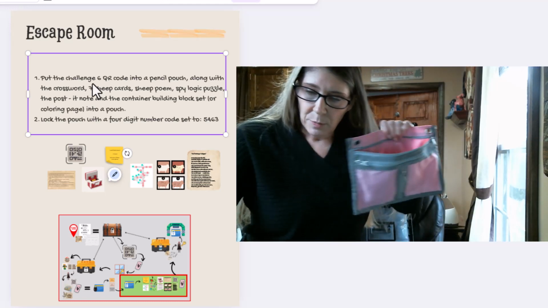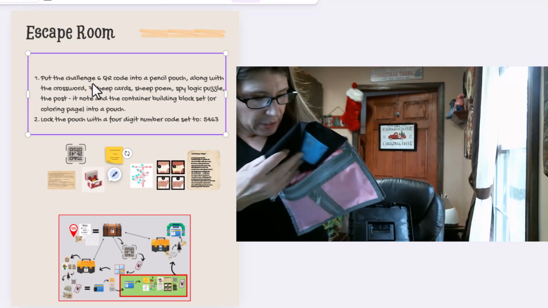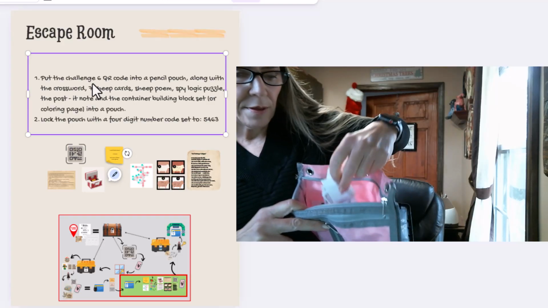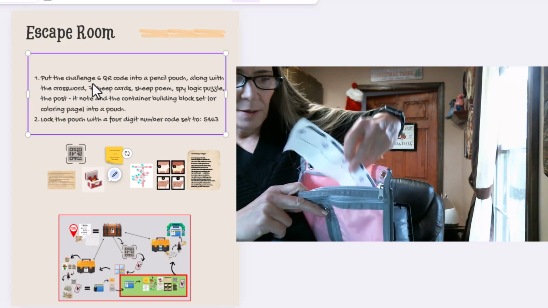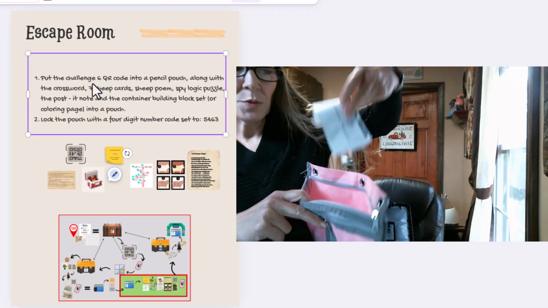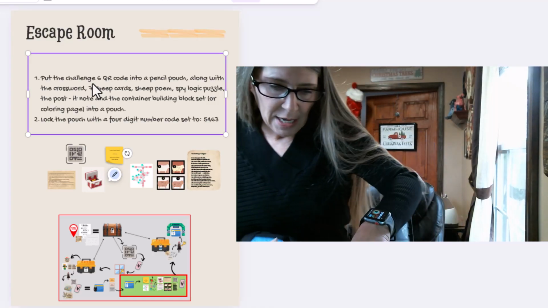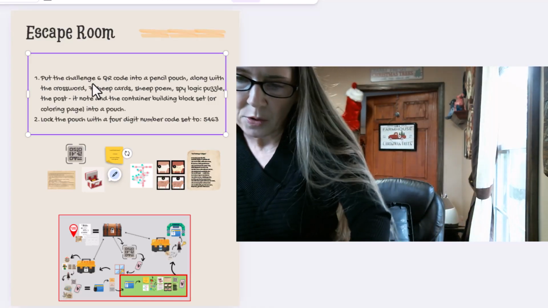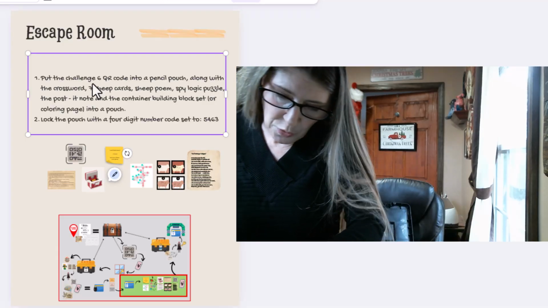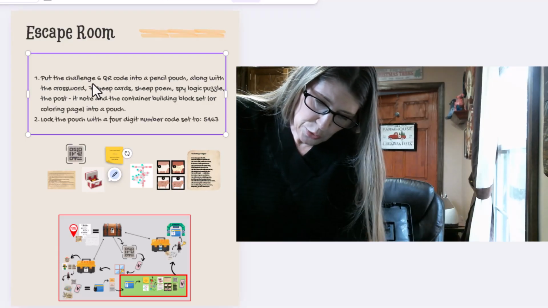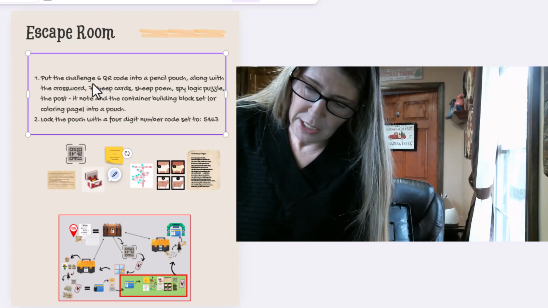Then we got another pencil pouch. So that one goes into the pencil pouch along with the category cards that they must match up. So these category cards, they match those up to get the number lock. They count how many are in each category. Okay, so you don't want things to get too ruined by getting scrunched up.